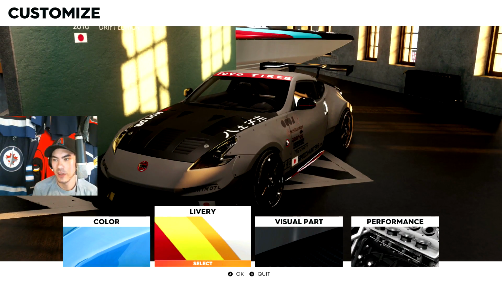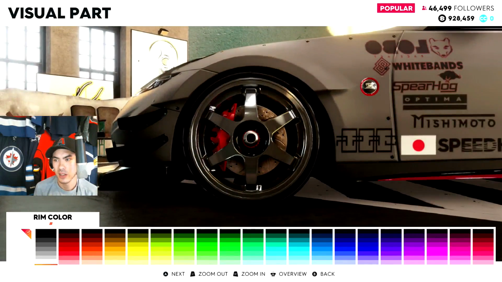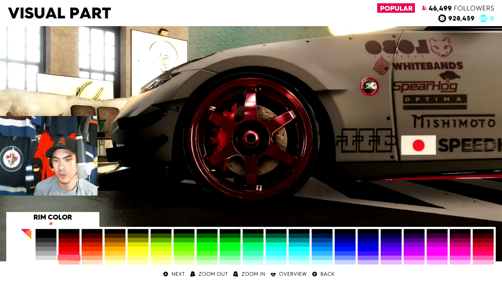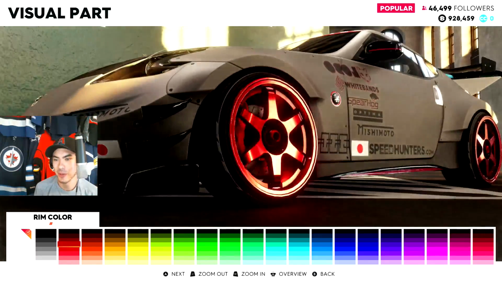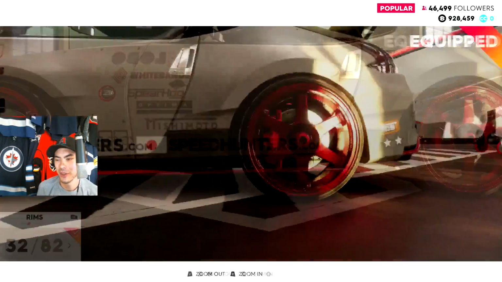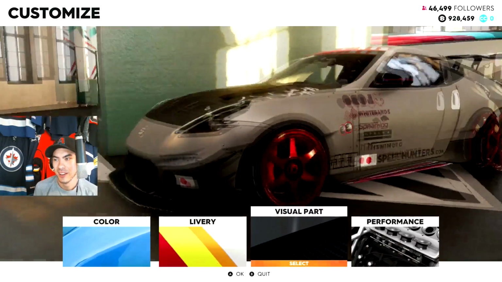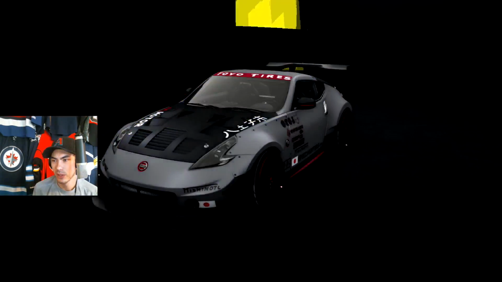So that works well. And then let's go back to the rims now. We'll just change the color of the rims. We'll decide something that looks good for the car, like red rims. Is that pushing it a little bit much? I don't think so. I honestly don't think so. I think we're going to go red rims. Yeah, that looks pretty baller. That looks pretty badass.